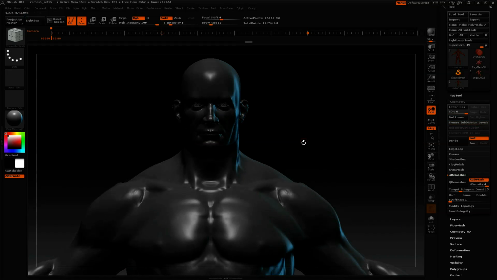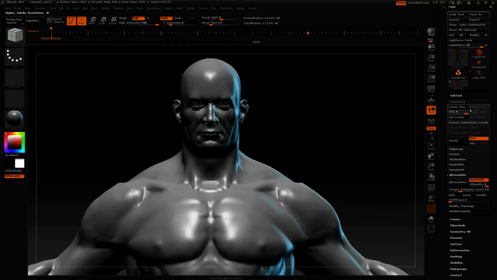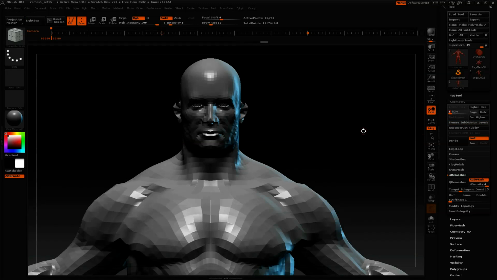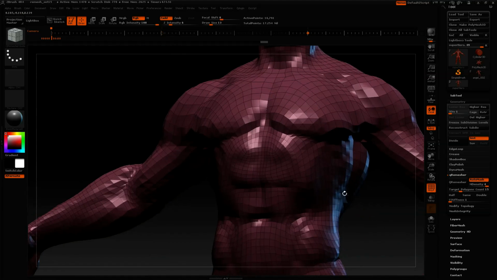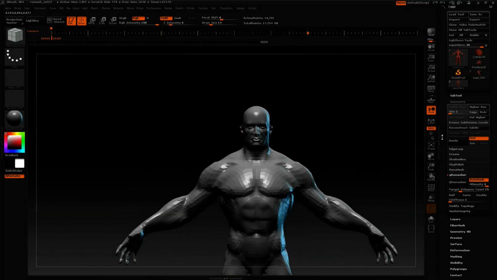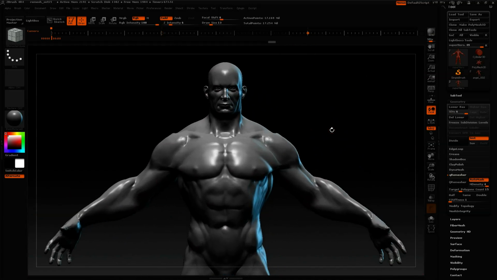So now it's finished processing, and you can see it pops up to the highest subdivision level and then masks the mesh. So if there's any areas that need to be smoothed out that were not projected, you can deal with those. That would happen if you were to have added new appendages or things coming off of the mesh. Those would be unmasked, and then you could sculpt those without affecting what was previously sculpted. So here you can see we've got all of our subdivision levels intact, all of our sculpting intact, on top of the new topology. So we've completely rebuilt this mesh from the ground up, but maintained all of our sculpting. So now we'll be able to take this character and then reshape it into a completely different humanoid form for our razor blade angel.